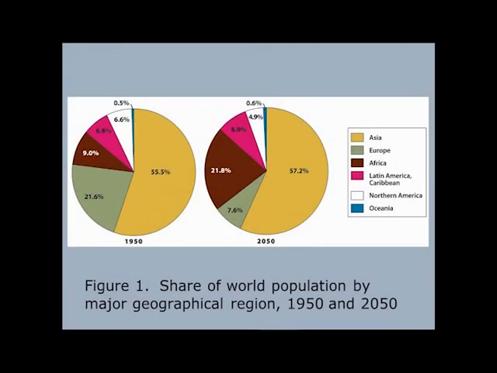We might want to think about using a pie chart if there are 2 pieces of the pie that are striking or that stand out, right? So this is looking at the world population 1950 compared to what we project in 2050. A lot of it looks the same, right? But there are 2 parts that are really different. In 1950, we had Europe representing 21% of the population, projected in 2050 to be only 7%, where Africa was only 9% of the population, and is projected to be 22%. Right? Those 2 things flip. So that's interesting. So we might want to show that as a pie chart.